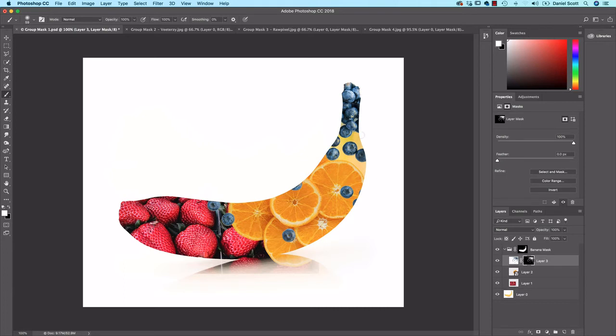What I want to do though is I really want to add some shadows to it. And when I was practicing, I want to show you the trouble I ran into. You can skip ahead now. There's not anything to do with masking left. I just want to show you how to add some shadows to it.